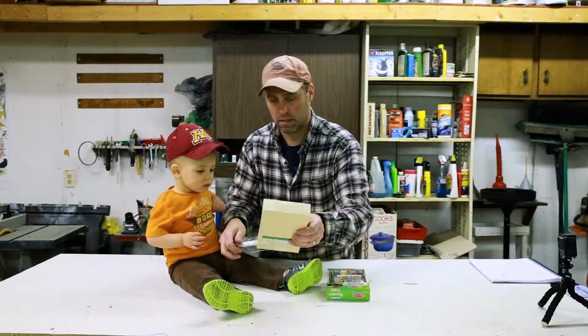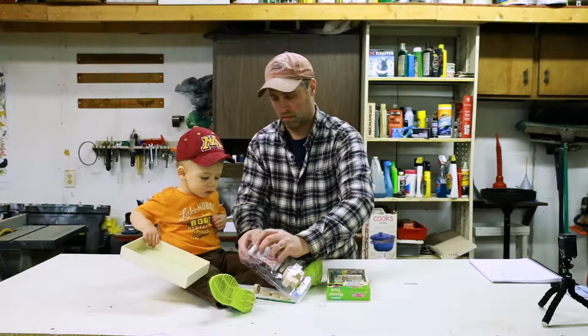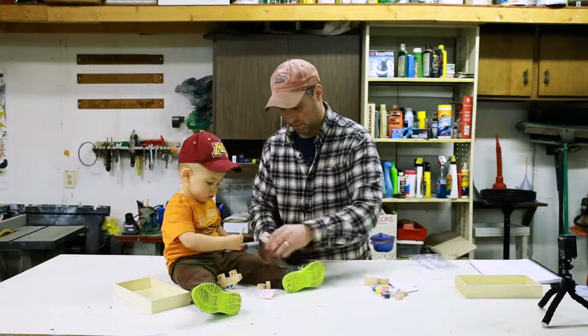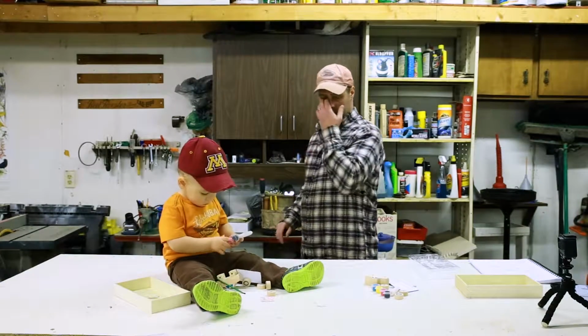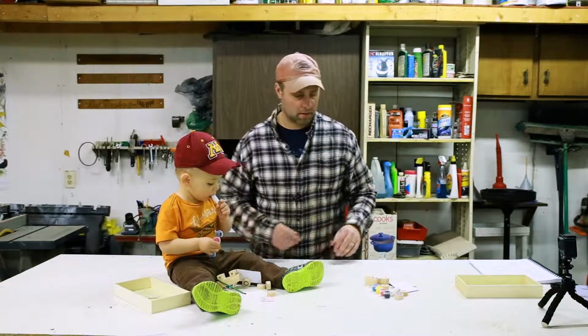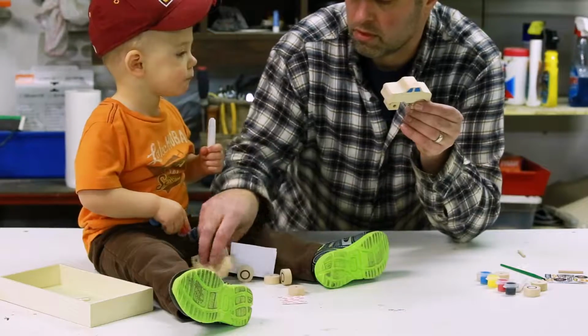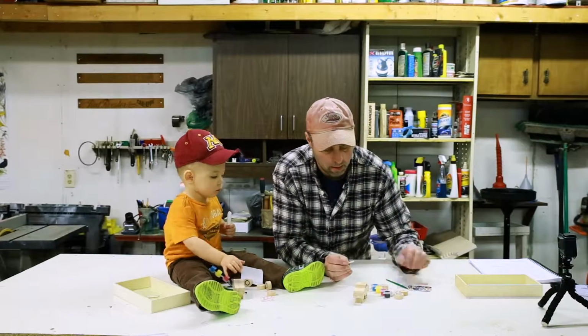Look at that cool box. We can keep that for later. Here's all the parts. Okay, there's all my stuff, there's all your stuff. That's a knife, you shouldn't be playing with that. That's garbage. Alright, see your truck? Grab your truck. Where's your truck? Right here. We're just going to take this.